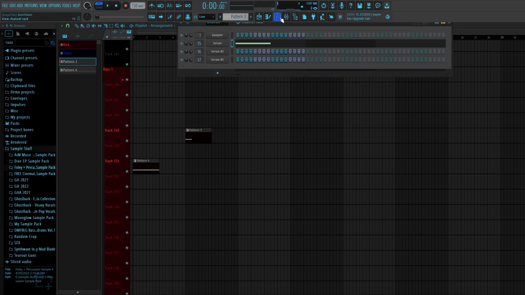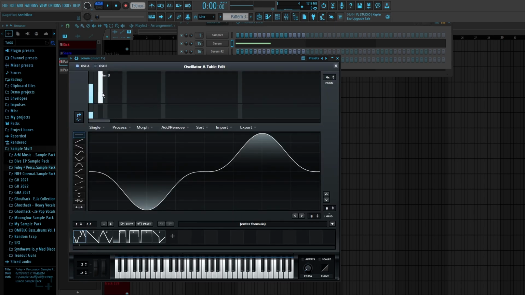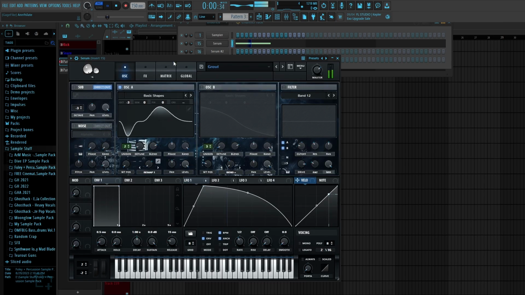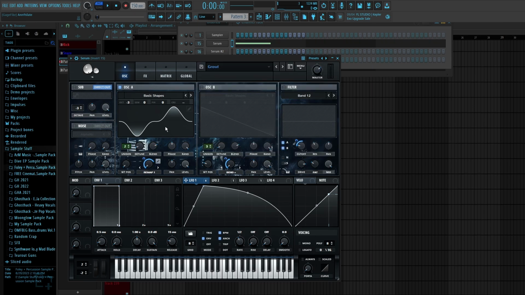Now on to the sound that is probably much more complicated, the growl. We're going to start off with a sine wave that has a second harmonic here. Sounds like this. Very exciting. I'm using Remap with this LFO set to 71, with it just moved up a bit. This gives it slightly more movement.